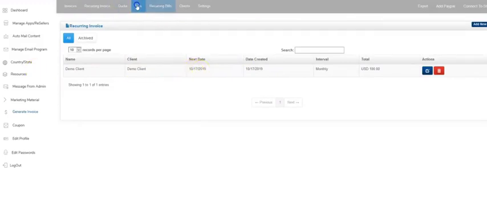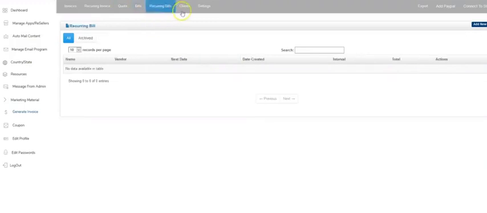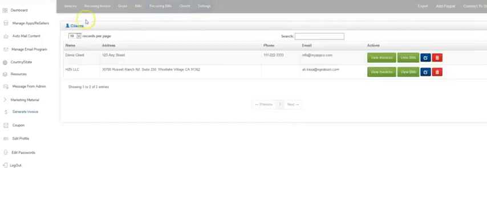Now you can do the same thing with bills. You can add bills, you can add recurring bills, you can add clients. All that kind of stuff can be done right through the invoice monitor. It's a pretty good feature to have. You don't have to go anywhere else for it. You don't have to pay anything else for it. It's all built into our platform. Again, you can use this to send out to your clients. They can pay you right through the system, and you can keep a history of all of the stuff that's been going on in your business.